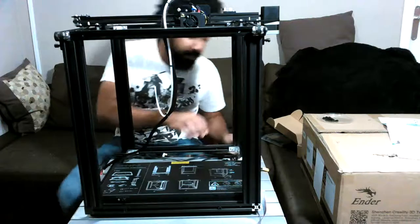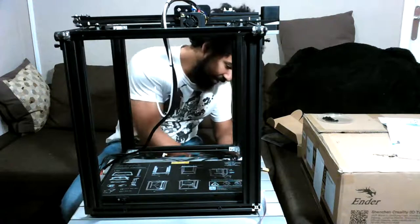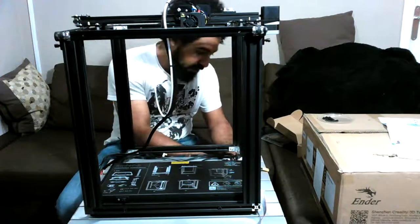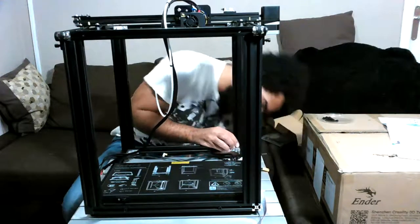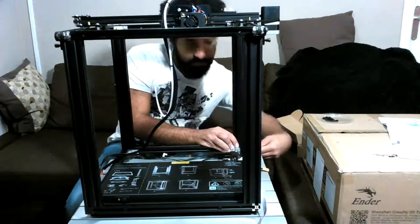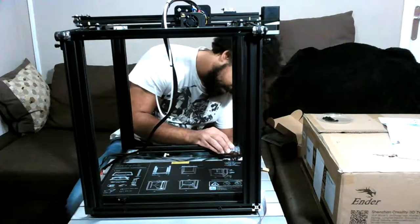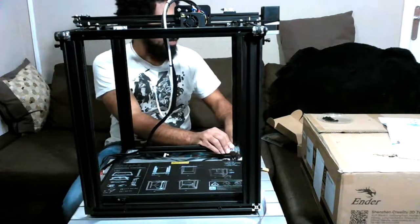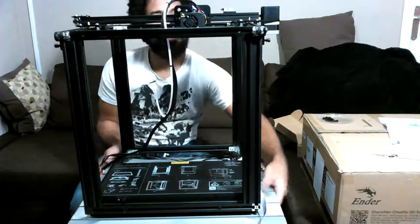Okay, so I'm not doing the Mark II type because it is aluminum, whatever. And I don't know if I'd be able to strip the threads in the actual extrusions. All the screws. Probably none, hopefully, but you never know. Okay, so that's 1, 2, 3 done. One more to go.